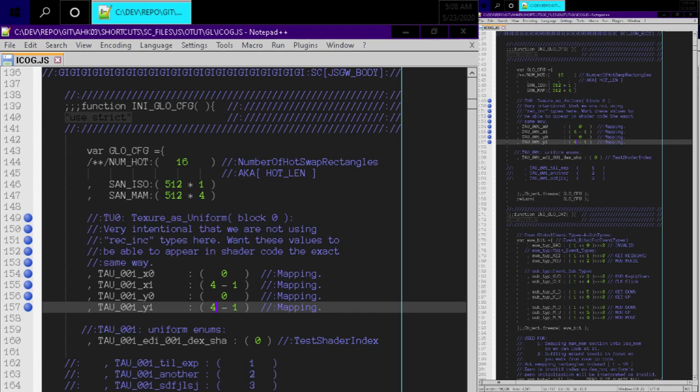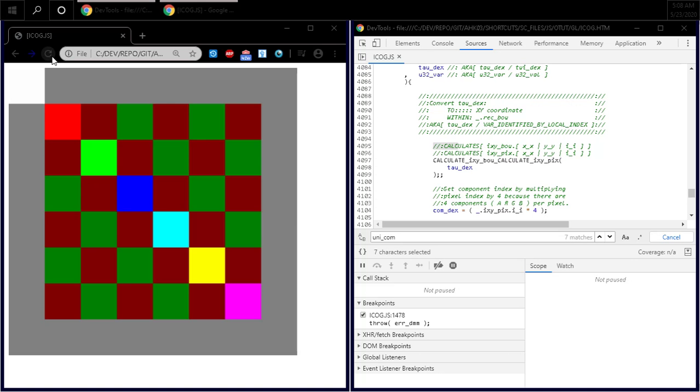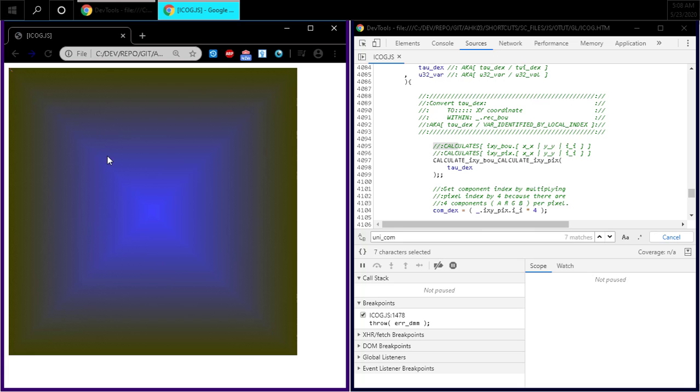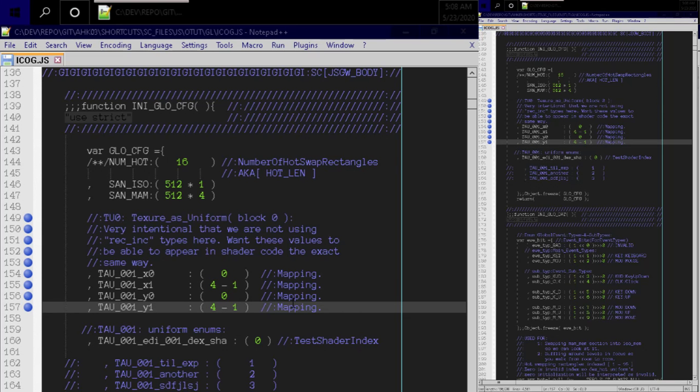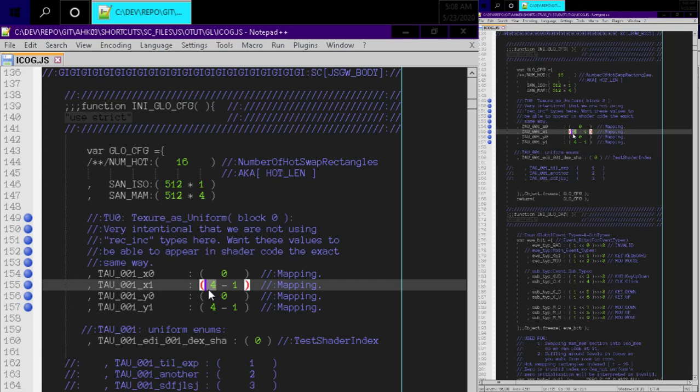Let's go back to here, and we're going to refresh and take a look. So now you can see we got 1, 2, 3, 4 areas. If I press a number key, you'll see this pixel, once again, is putting data there. Let's go back here, and let's try something else. Let's try, say, 16 by 16.